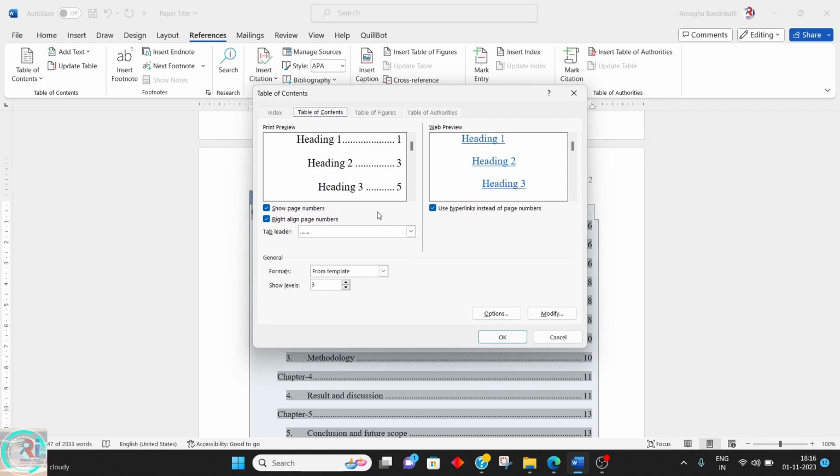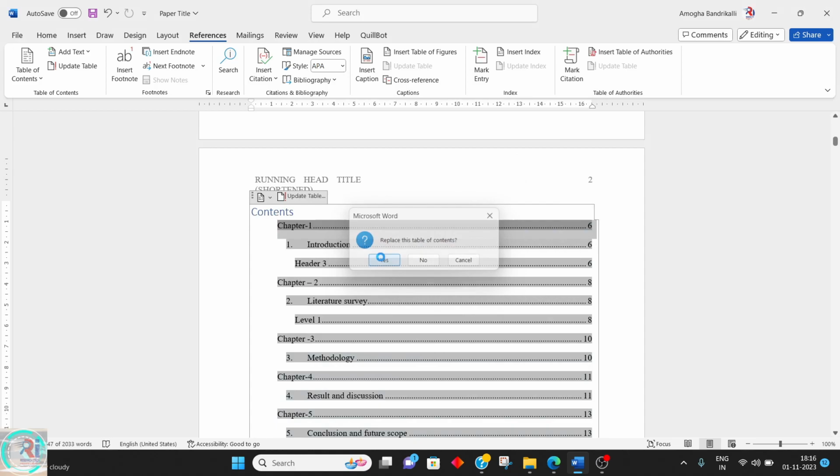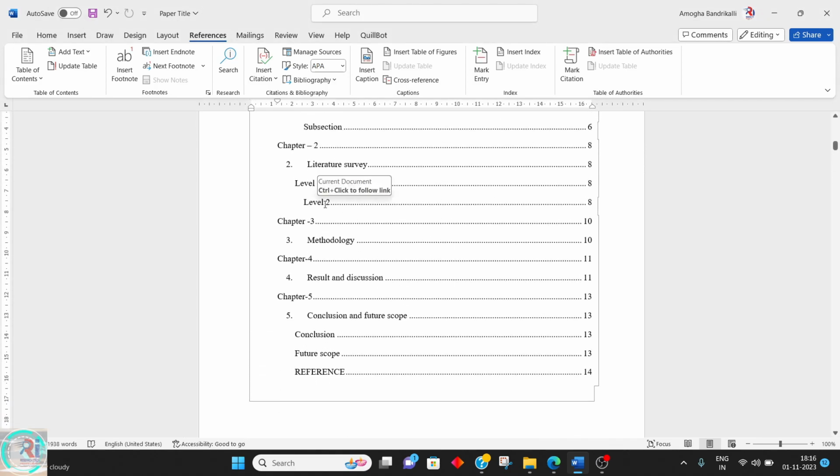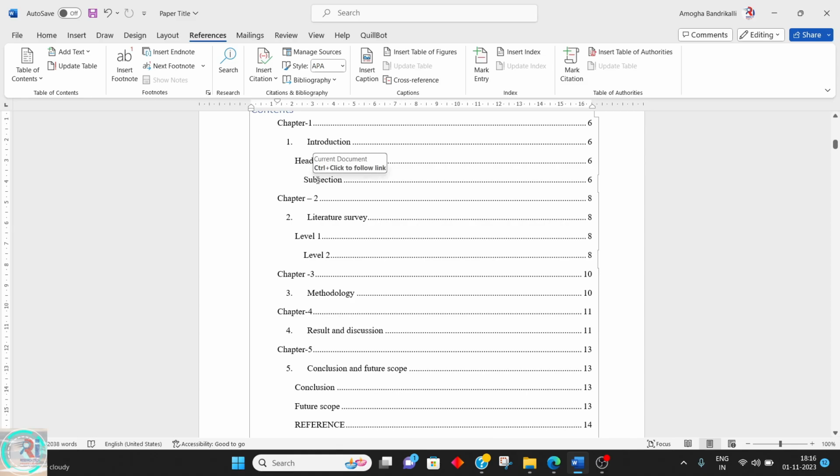See here, this is a custom table of contents. If you need more than 3 levels of headers, you can go for these settings. In this table of contents, change the levels to 5. I have been discussing this one: if it is header 3 and the subsection has been characterized under header 4, it is going to make an indentation. It says that this subsection is going to come under header 3.